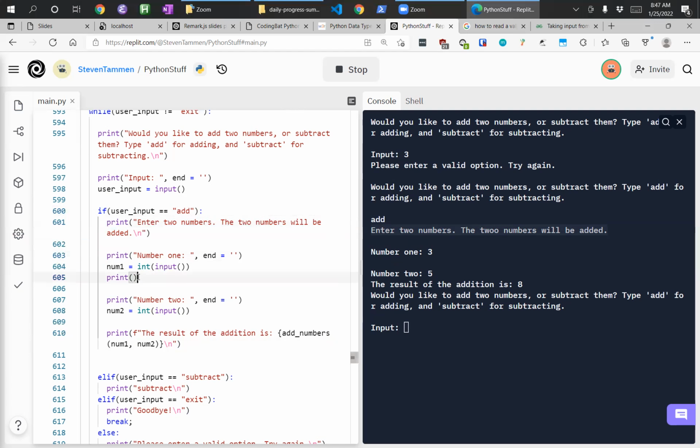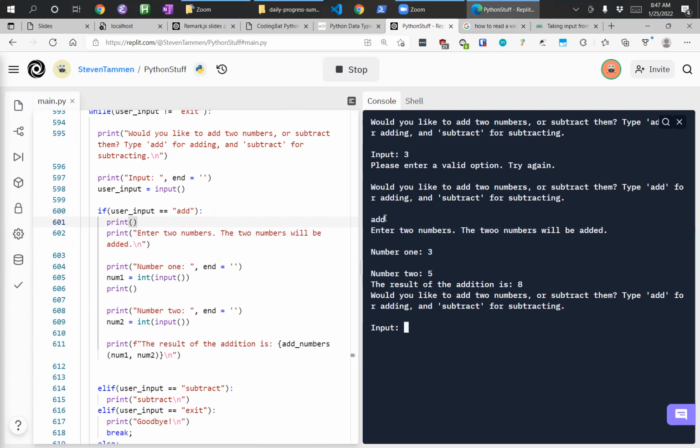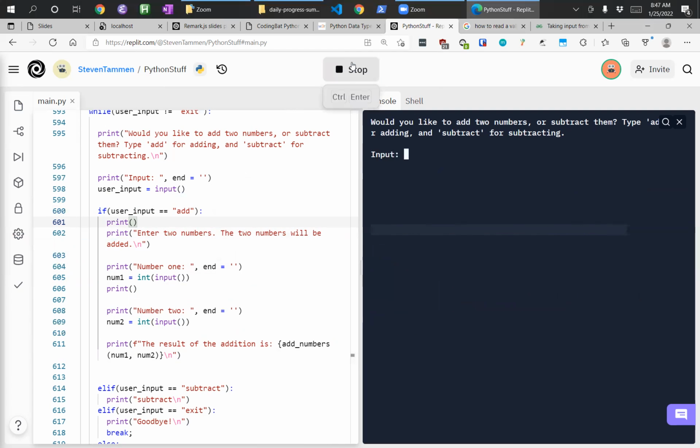So I'll show you what I mean. If I add a print statement right here, then there will be a space after add, and then this line here to enter two numbers, because print inherently adds a new line. And if there's no string there, well then, you see, now there's a space. So that's the default behavior of print.